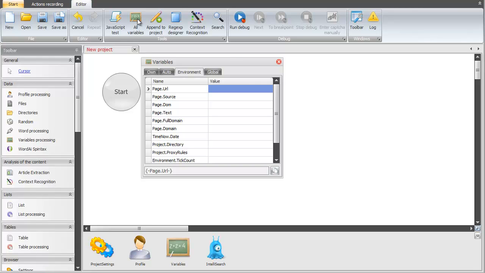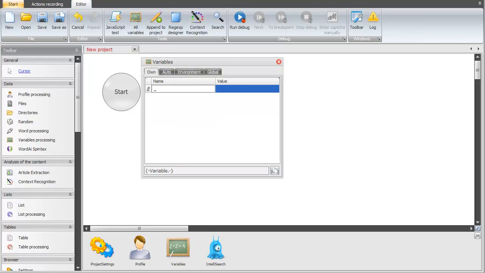Also, we have a tab with global variables, but I won't stop on global variables right now. It has some advanced things to explain, so I start from basics, so we just skip it. We can put a name of a variable. For instance, let's name it just name. We can set a value. Also, you should know that the name of a variable can only contain Latin characters and digits. So now we have a variable, we have a value of it, so it's initialized.